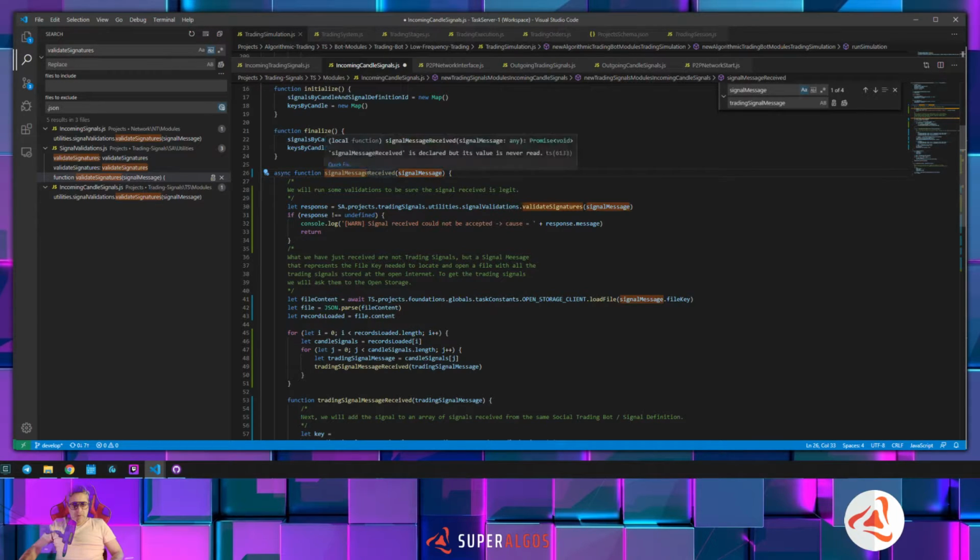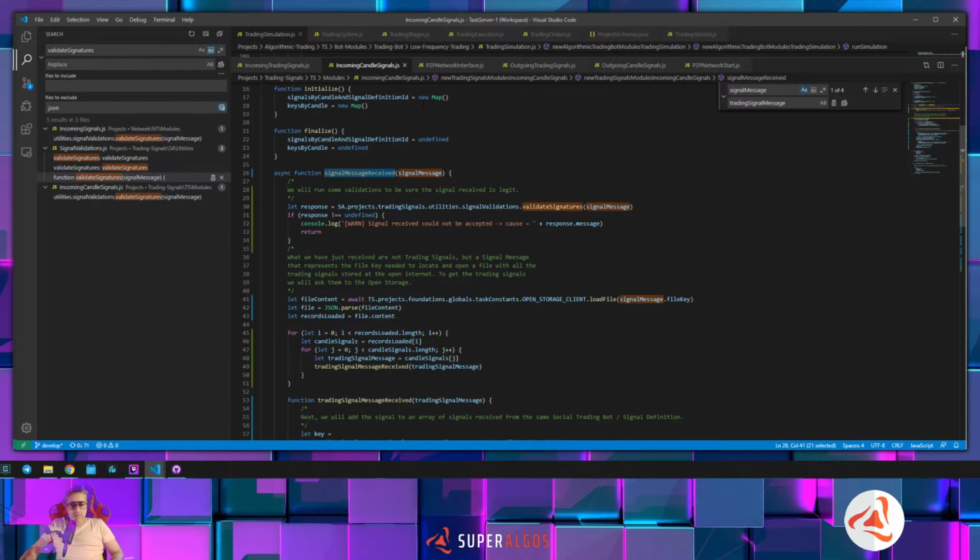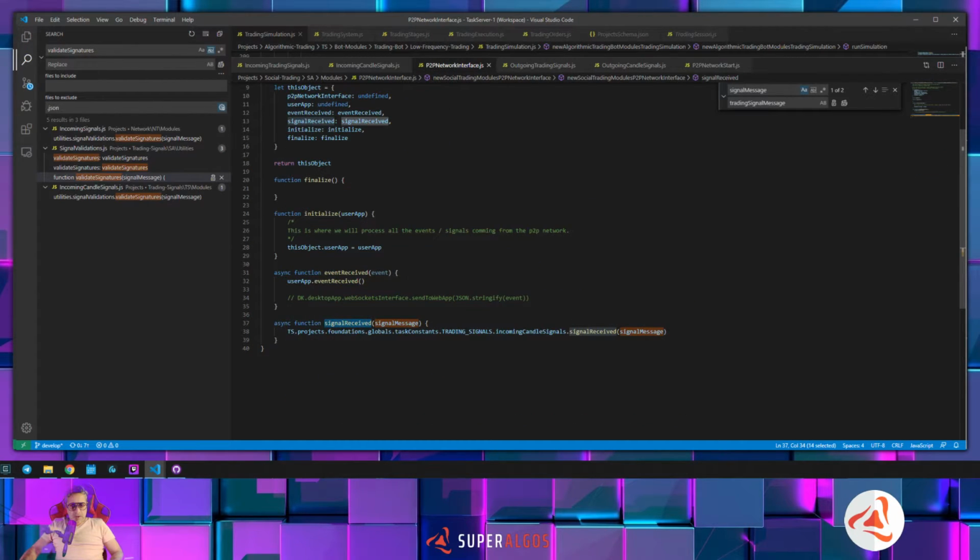It's very important to have the right naming for me, because this is what allows us to get everything right. So okay, if I call it signal, if I receive an event here, then I receive a signal here.